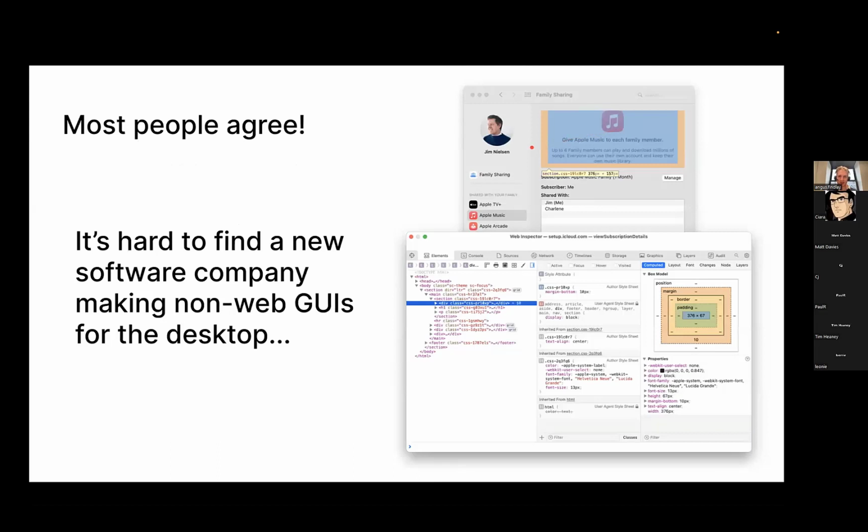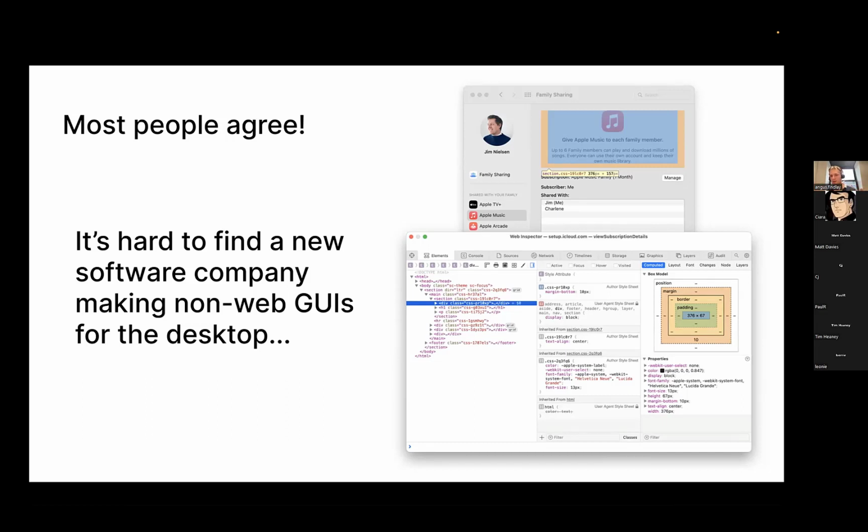Cool. And most people agree, right? This is something that really shocked me, but even here's the macOS system preferences. If you use a Mac, even this is made with web. It's made out of HTML, and I think it uses Preact or React behind the scenes. To me, this blew my mind, because this is the most native looking app imaginable, the system preferences, but it's really hard to find a software company making UI, and for example Spotify or Slack, and that's all made up.